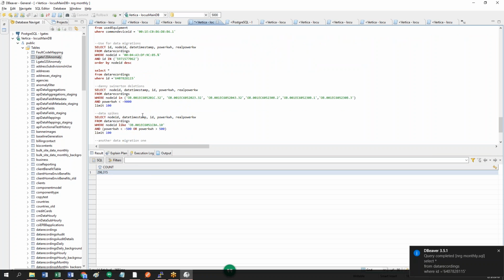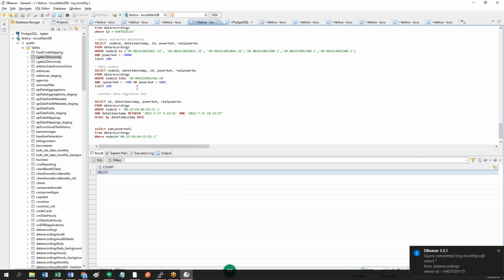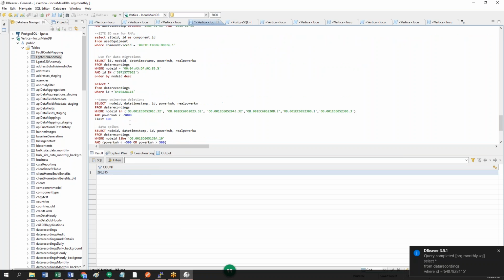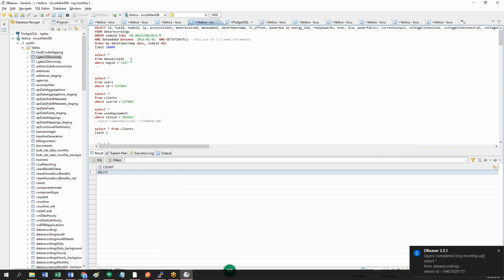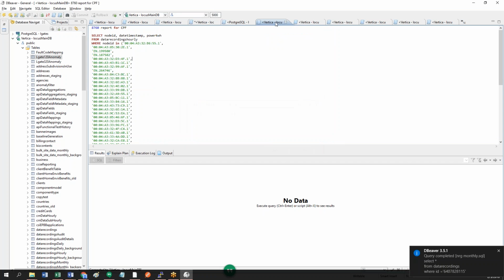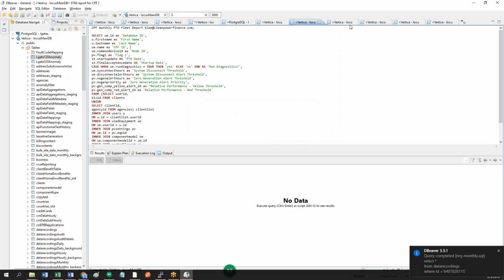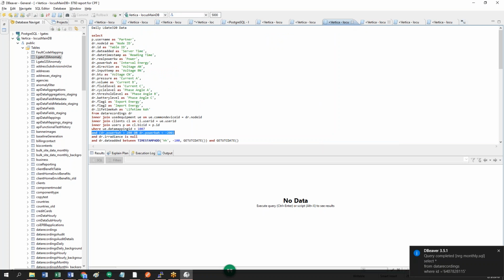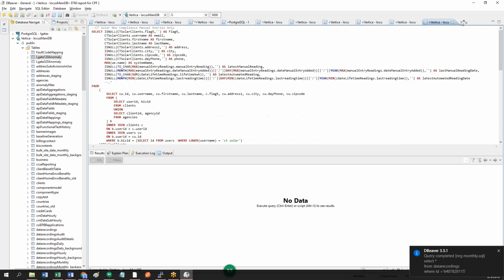Not entirely certain that you will find too much use with this, but if you start running into the roadblock of, hey, CLS, can you look up this? Rather than going that route, you probably can look it up using some of the tools here. And if you ask a question, like how can I find this, there may or may not be a query for it that's already written. A lot of these are old reports that I used to do.